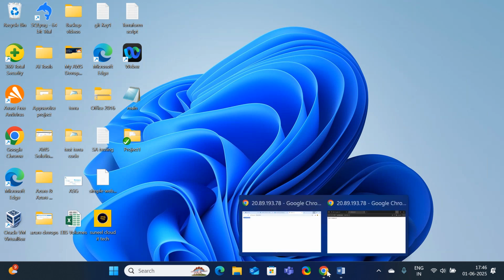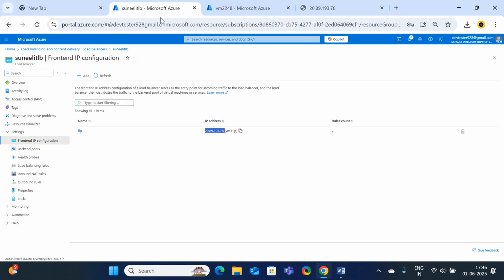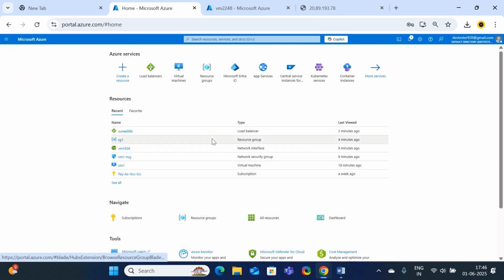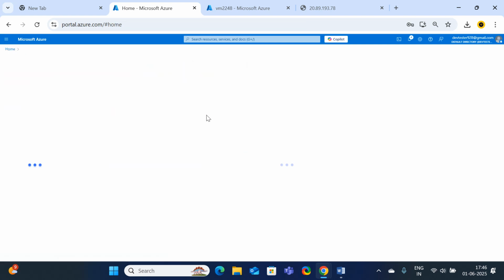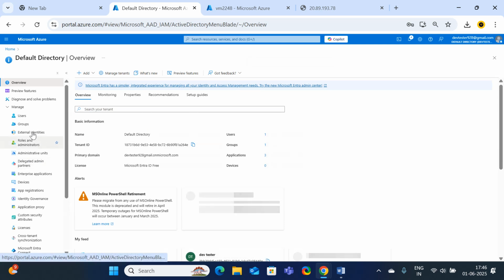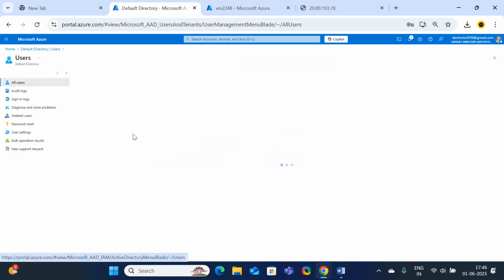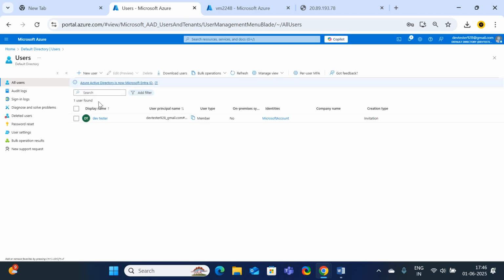And if you want to provide a user with access, what will you do? Simply create the user in Microsoft Entra ID. Go to users. Right now the default dev tester is the default user.